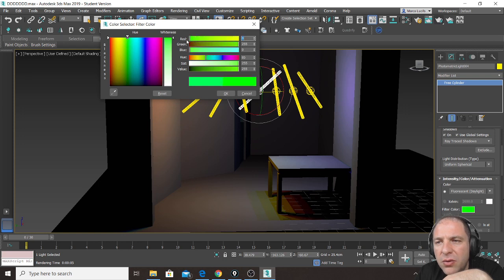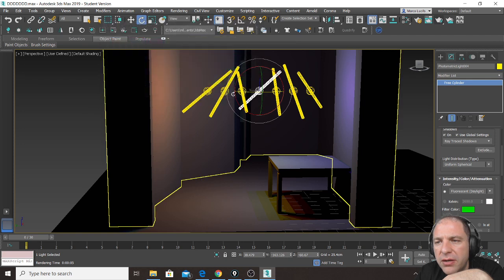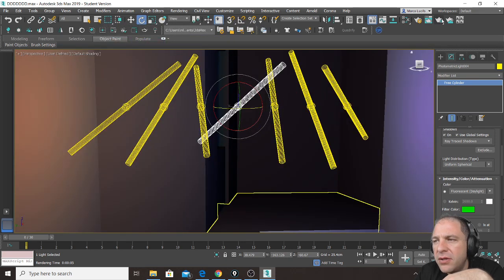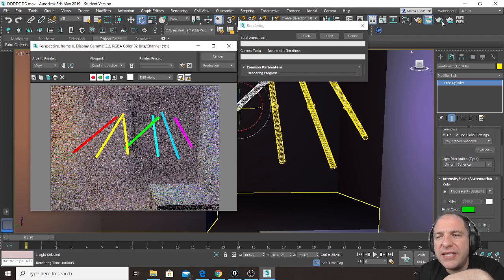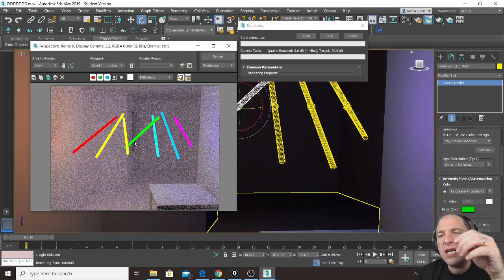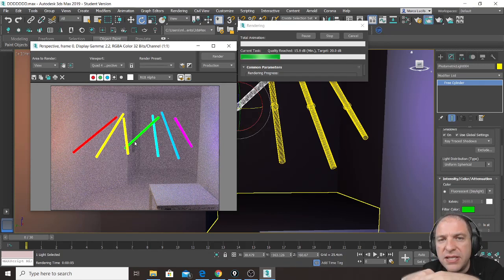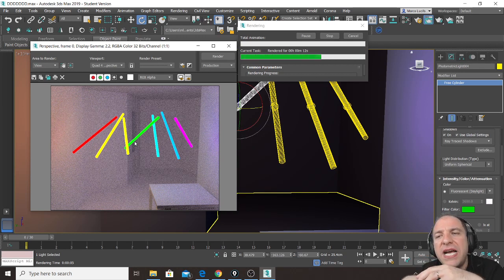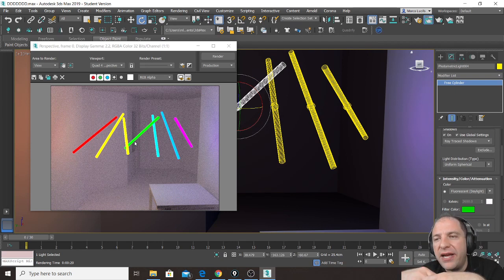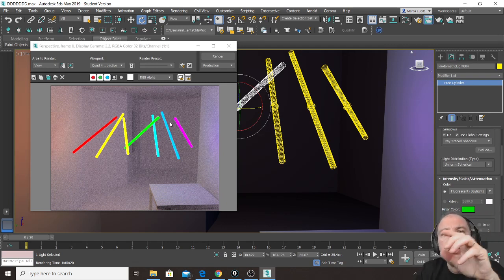Oh, beautiful green. Okay. So when I render, not only can I see them, but because I've also changed the color, probably on the second one I've made a mistake, but not only can I see that if I have all the spectrum of light, look, I have not even one white light, but basically my interior is almost white, I would say, because it is the combination of all different colors together.